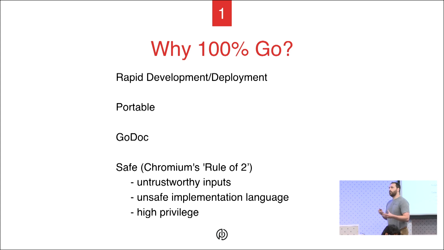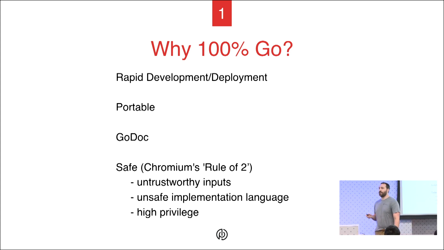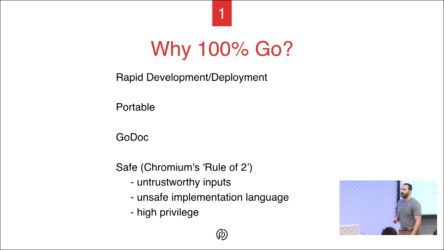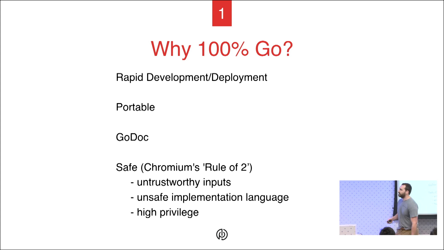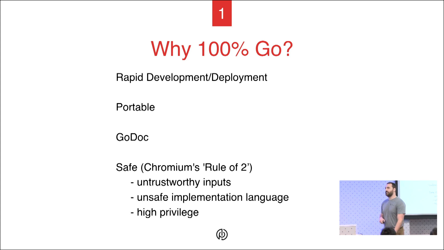If you write it once, you have all these other places you can go. The other nice thing is since it's statically typed, you have the Go doc. If you've ever been working on WebRTC stuff and you want to find a specific attribute in the offer options, it's sort of like you have to Google around. But since it's statically typed, you can just jump right into the docs. You just run go doc right on the command line and start listing out everything.